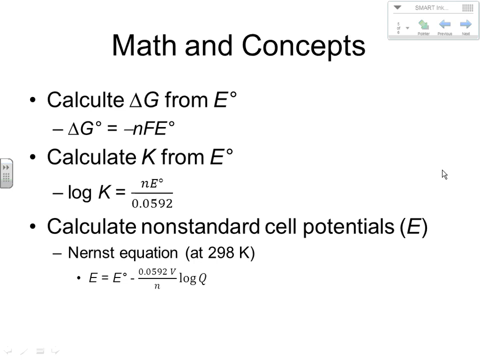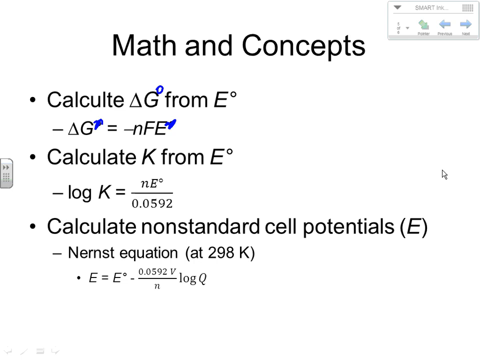Remember, if you're calculating delta G from E naught, then you're using the Gibbs equation. This is on the AP constant sheet. And remember, if it's asking you to calculate delta G, I should say delta G naught from E naught. If it's asking you to calculate delta G from E, you just erase these. And if you knew what the E is, you multiply the F and the N. Remember that's Faraday's constant. We talked about this earlier, got to be in very specific units, and N is the electrons transferred. Next, if you want to calculate K from E naught, this is the equation you use. Once again, this is on the AP constant sheet. You just got to remember N is your electrons transferred, and you need to be able to get rid of a logarithm.